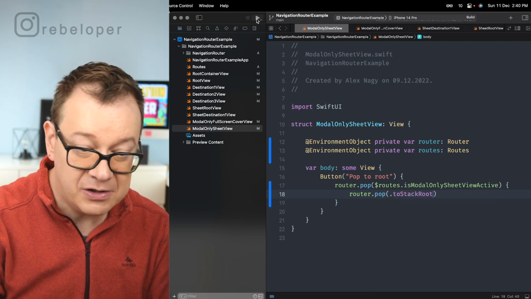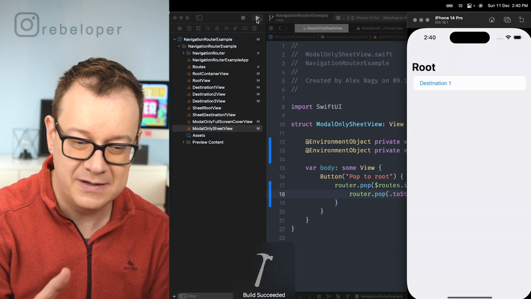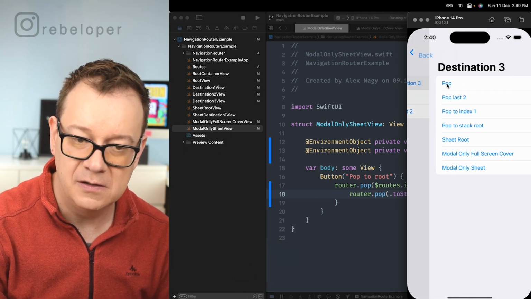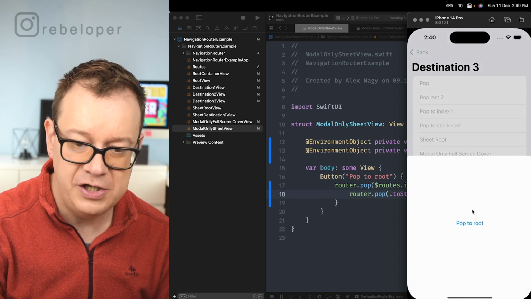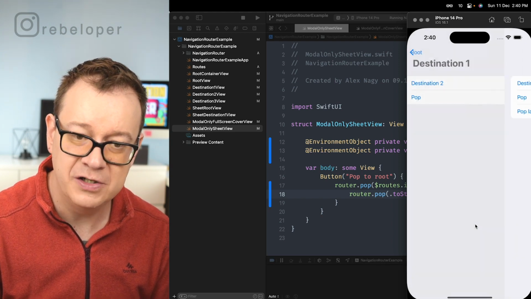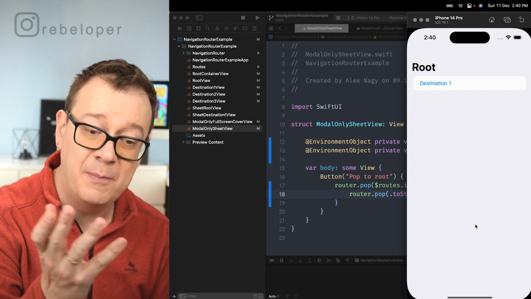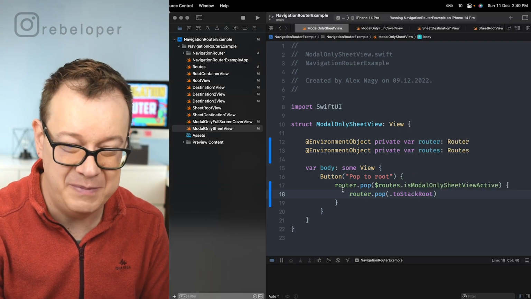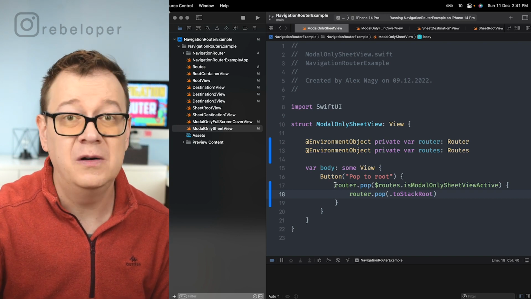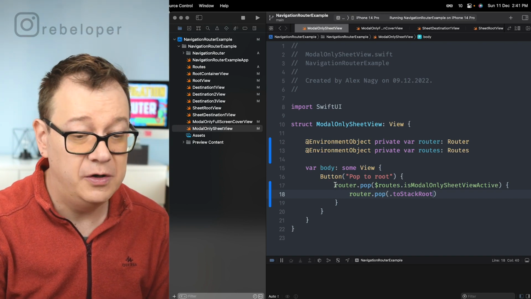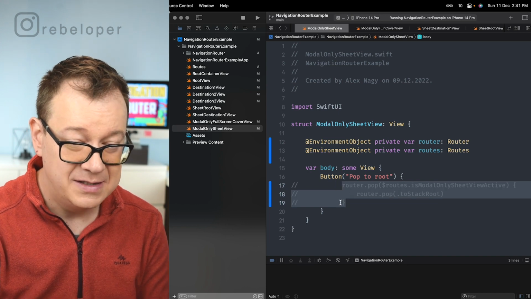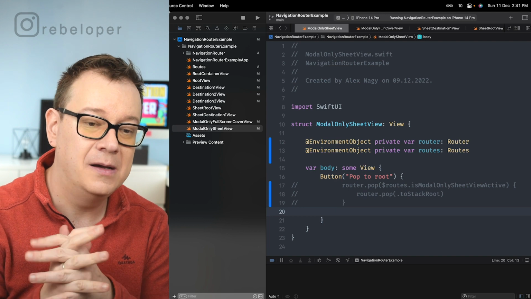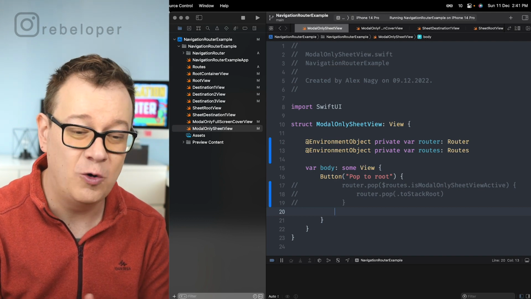Okay, let's build and run and see how this works. As you can see, it's a completion handler after our first pop. So there we go, pop only sheet, now pop to root. There we go, it's just dismissed that sheet and we are popping back to root, which is amazing. You know, it's just these 3 lines of code basically. But if you are in an asynchronous environment, you don't really want to use completion handlers, you want to use async await, and navigation router handles all of that flawlessly.